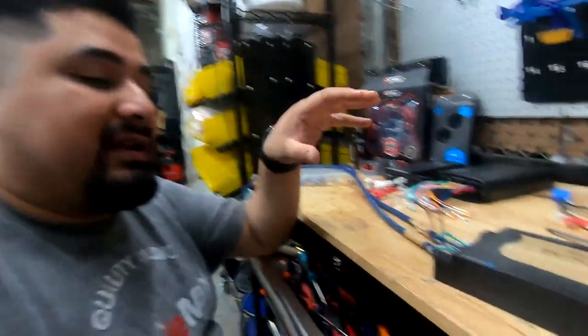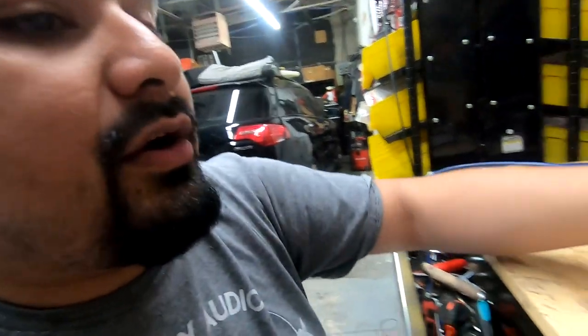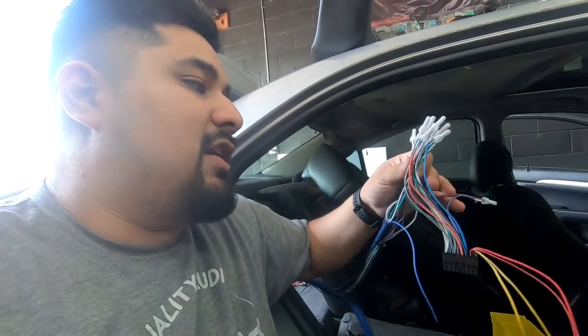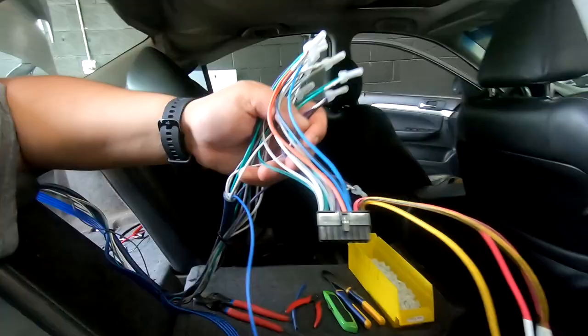So now we got all our wiring done here on the bench. I'm gonna wire up my actual JBL amp in the car, and after that's all wired, I'm gonna go set up these where the factory amp goes. Before I show you my wiring, I want to let you know that you should solder or terminate your connections on a terminal block or something. Don't use the crimp connectors that we're using here. This isn't gonna stay in the car, so I'm not gonna solder and waste solder and sleeves on something that I'm gonna remove after this video, but let me show you what is connected to what.